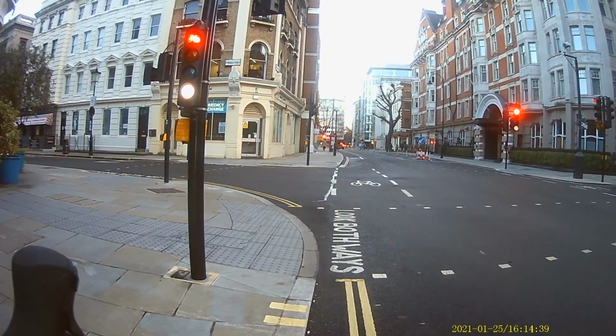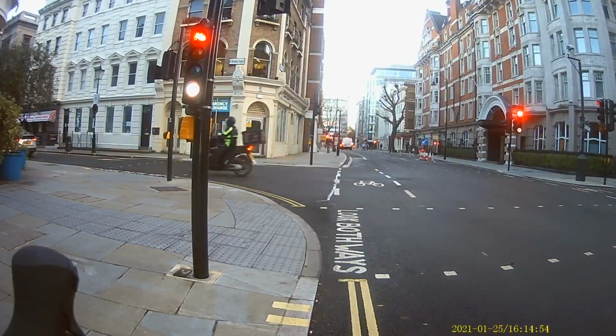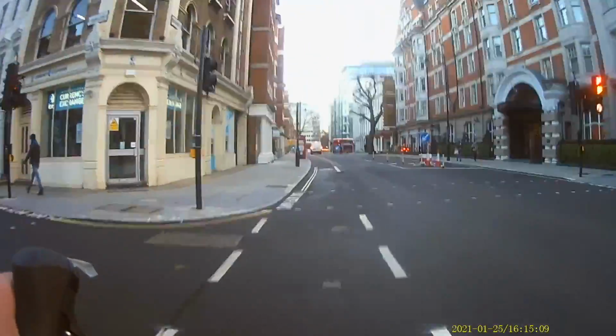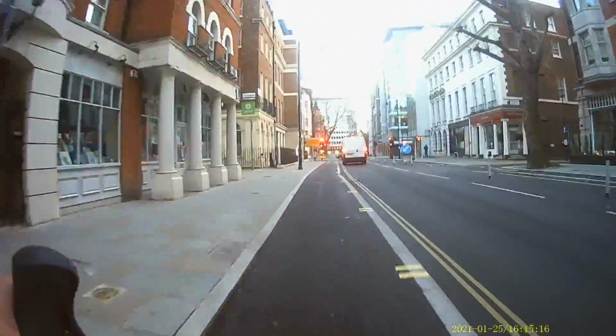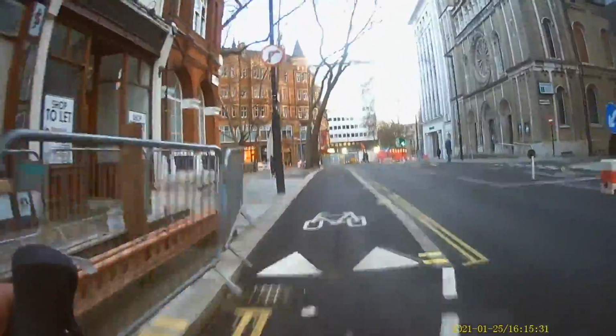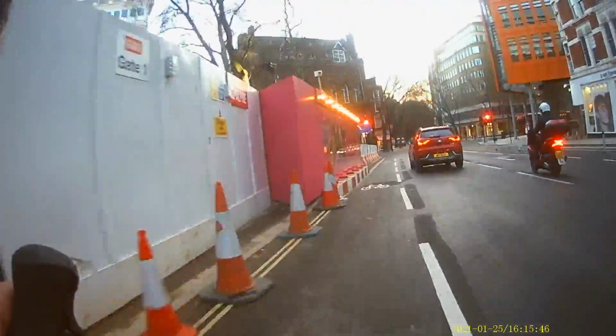And you really just keep going straight down Gower Street. That's a nice north-south route through central London now. And you wait for the bike light. You can see there's actually bike level signals there, so you've got your own traffic lights. And that gave us a little bit of a head start, because they go green before the cars do. Now you just go straight here.